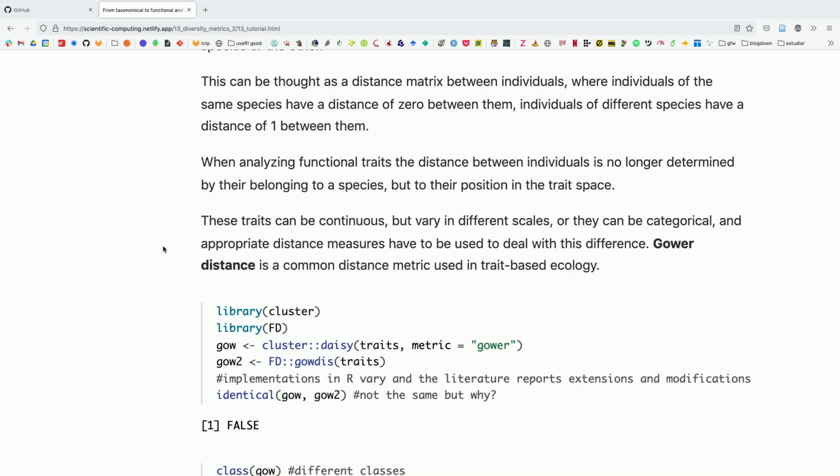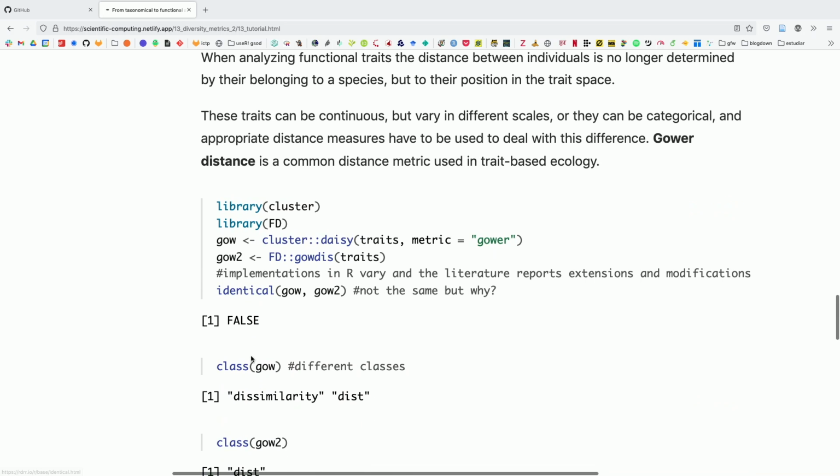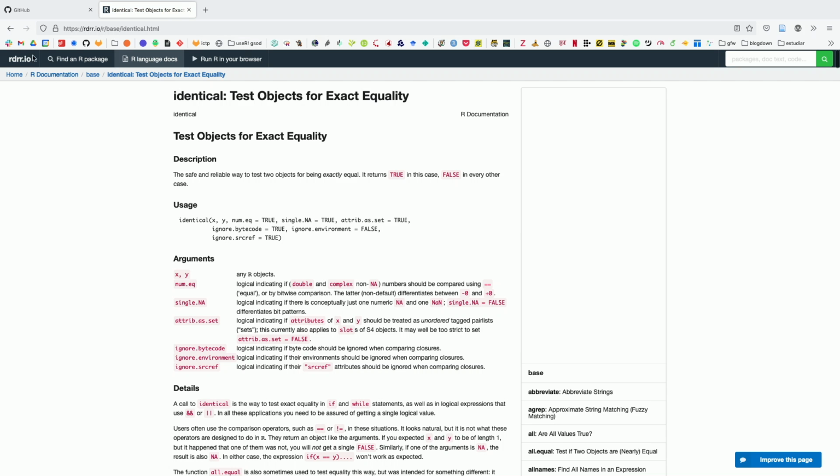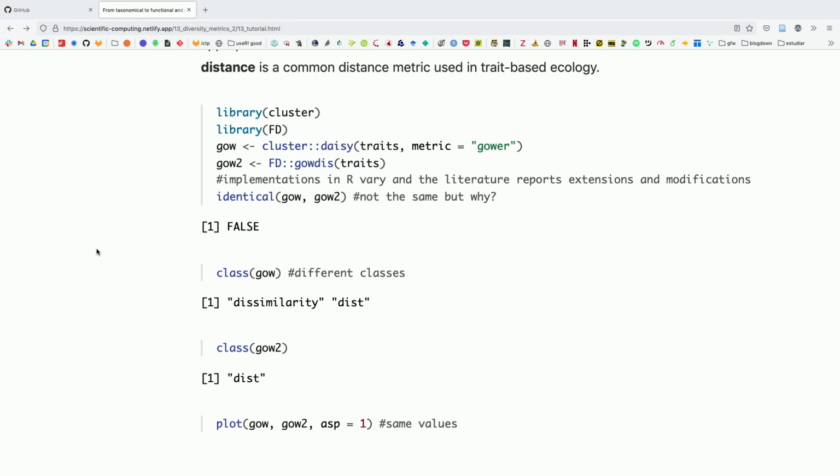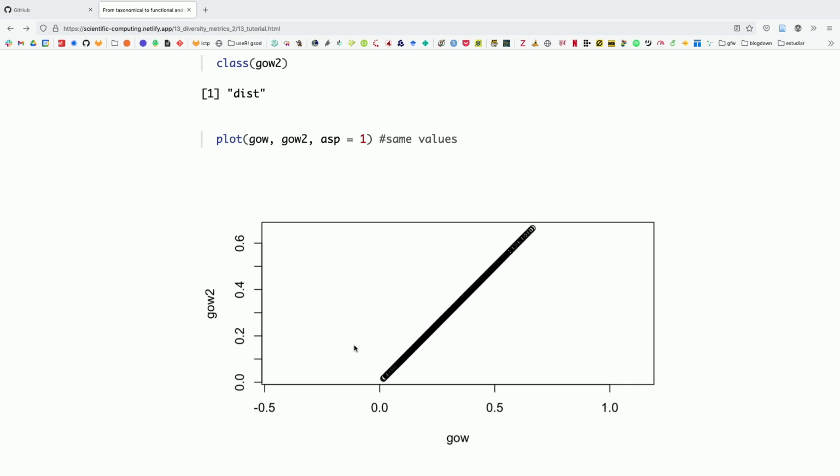I put up a couple of options because in this area you have so many packages that calculate distances and so many packages related to different research groups. So this is why I am creating Gower and Gower 2, just for you to check that the approaches can vary. Cluster is a base package of R, so you should be able to calculate Gower without installing anything else, just calling the package. The object created by package cluster has a class slightly different than the object created by FD, but at the end the values are the same. This is the laziest way to check if it's the same.